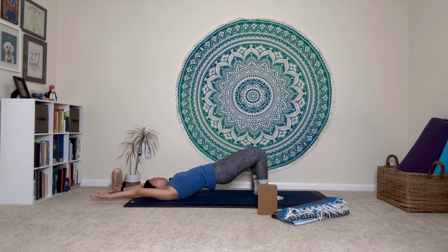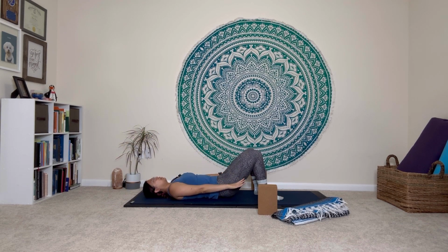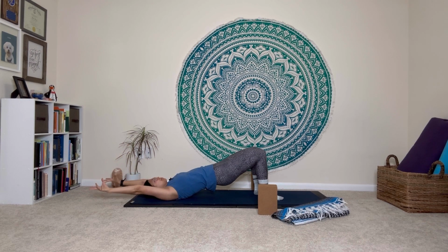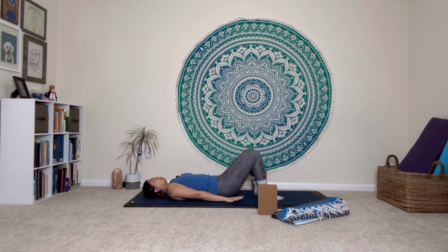Stay here at the top. Notice what it feels like as you squeeze your glutes, squeeze your inner thighs together. And then exhale, lower your hips, lower your hands down to the ground. One more time. Inhale, lift up nice and high. Reach your arms to the sky and overhead. Squeeze your glutes, engage your legs. Relax and soften through your face. And then exhale, lower your arms and your hips down to the ground.